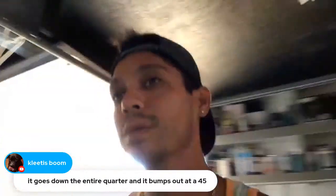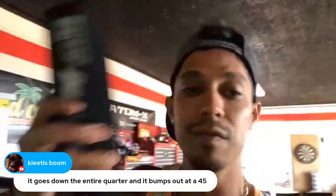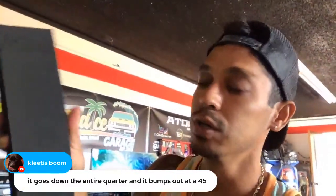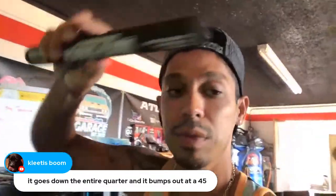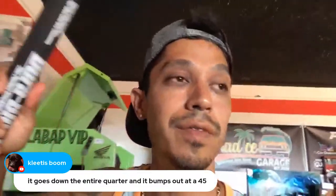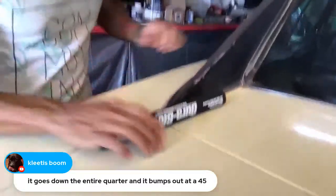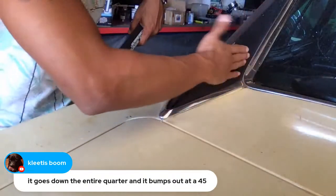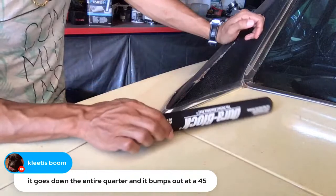As far as blocking goes, your best bet would be to use a 12-inch block. You can use one of these like this. I haven't used it yet, but this is a nice 12-inch block by Durablock. You can get sticky sandpaper that sticks right on it, or you can just go old school, wrap it and hold it with your hands, with your thumb here. You've got round blocks for doing this stuff, which are perfect for doing, in here. I've used it multiple times on classic cars. Like in this section here, if this hardtop wasn't here, this whole section would be kind of rounded up going into the roof here. And these types of blocks are perfect for doing body work in here.